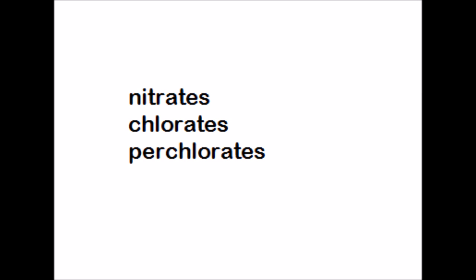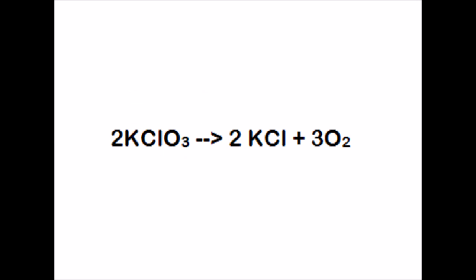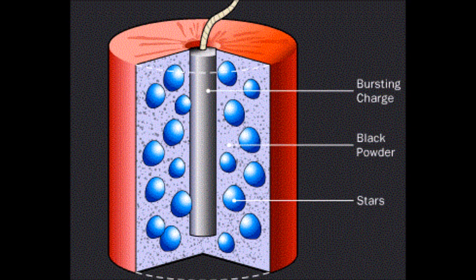Oxidisers produce the oxygen gas required to burn the mixture of reducing agents and excite the atoms of light-emitting compounds. The most commonly used oxidisers are nitrates, chlorates and perchlorates. The reducing agents, carbon and sulphur, combine with oxygen to produce the energy of the explosion. The reactions of nitrates do not produce a temperature high enough to energise the metal salts, therefore they are solely used to provide the initial thrust to power the firework into the air. Chlorates are instead used, which produce temperatures of 1700 to 2000 degrees Celsius, resulting in a more intense reaction.